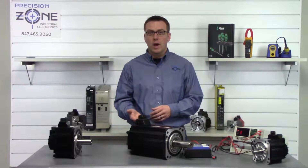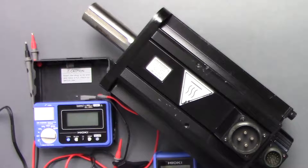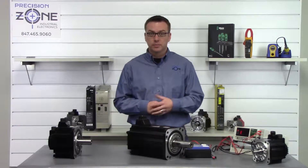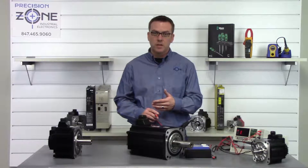You want to be doing this if you have a low insulation problem or a ground fault. The mega ohm test should be done with a mega ohm meter, and you want one that can at least be at a thousand volt rating. So let's go ahead and find a good ground and set our meter to the thousand volt scale.